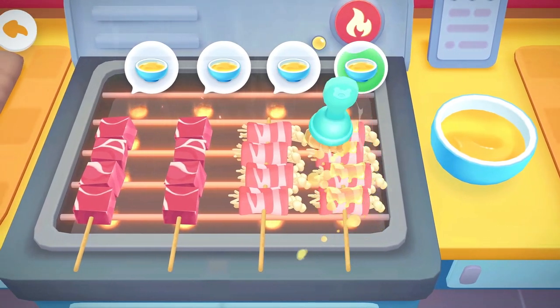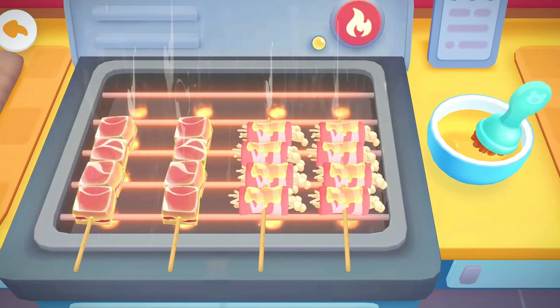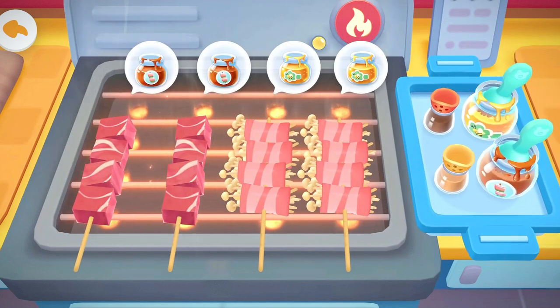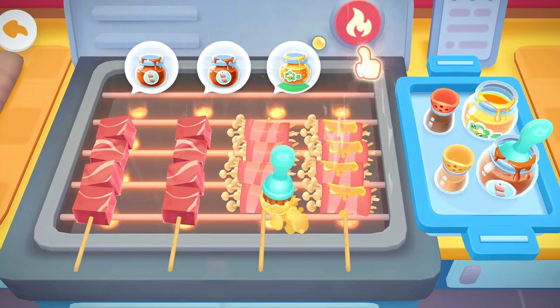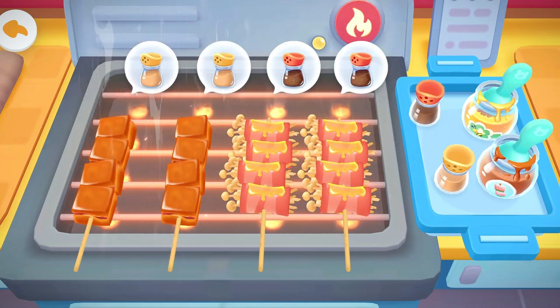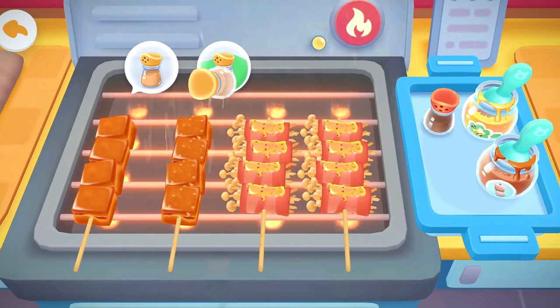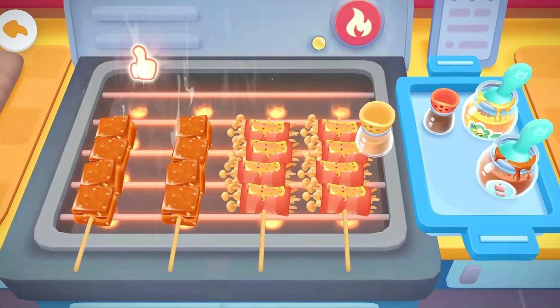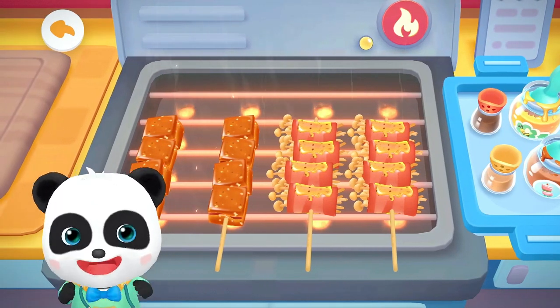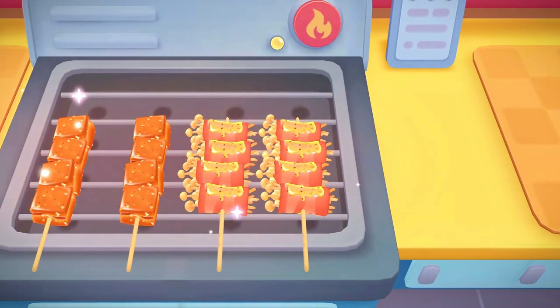Oil. Let's add seasonings. Honey. Barbecue sauce. Pepper. Cumin. The grilling is done. Turn off the heat.